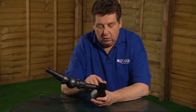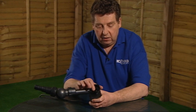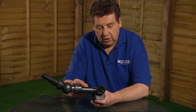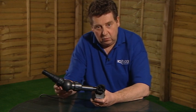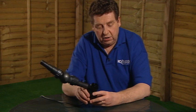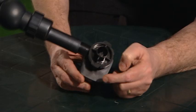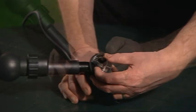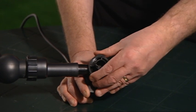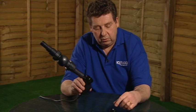Now to get the rotor assembly out, we then need to take the pump chamber off the end of the motor assembly. I haven't bothered to take all these connections off here for the hose going to the filter. You don't need to do that. All you need to do to take the rotor out is locate this moulding on the end with the two tabs on it. Just rotate that moulding anti-clockwise until it releases the latches. You can then take that pump chamber off.